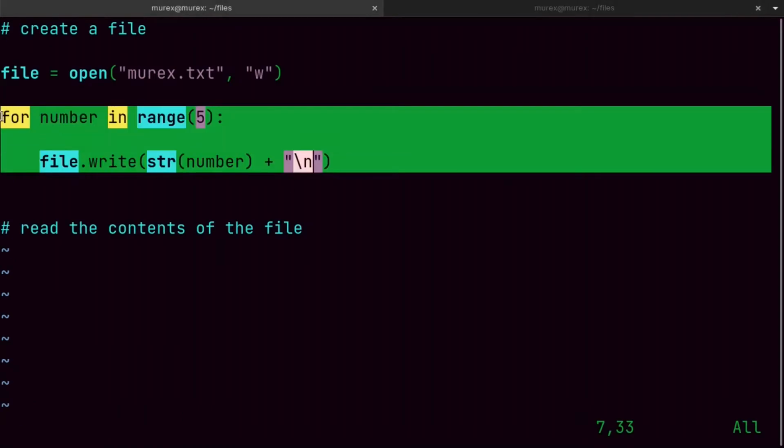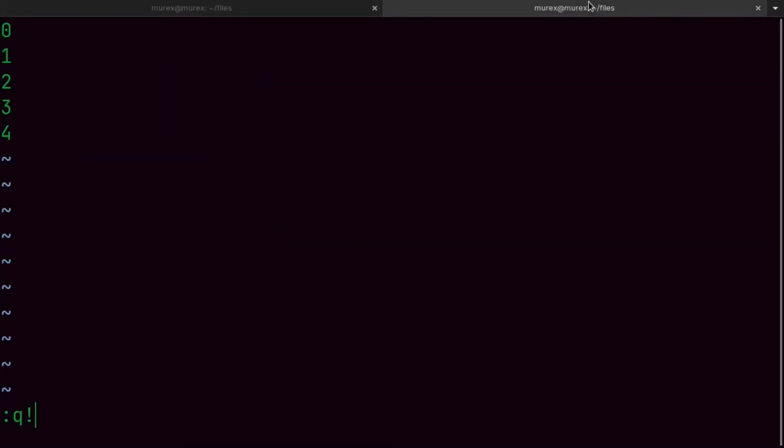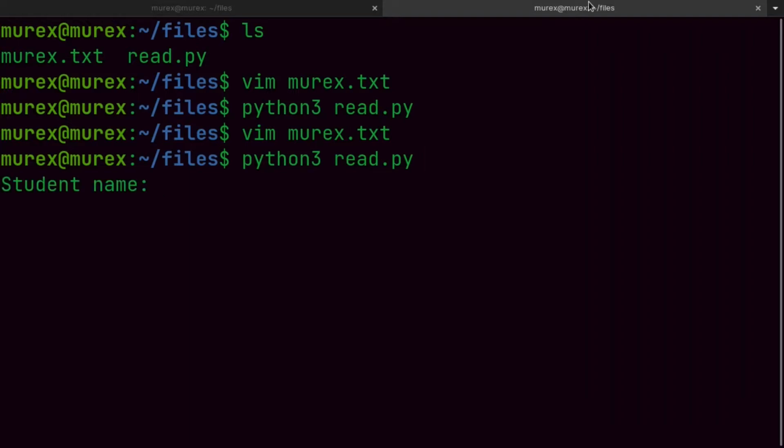You can even create a file that gets you the name or the information from the user, right? Using this, we just go there and we use input. This we discussed in the very first video, and then it's student name, and then we go there, and I don't want to read this file, and then we write, right? And then I'm gonna have the first name Murendra. Oh, let me just write my name properly. Murendra Rajitimba. There we go.